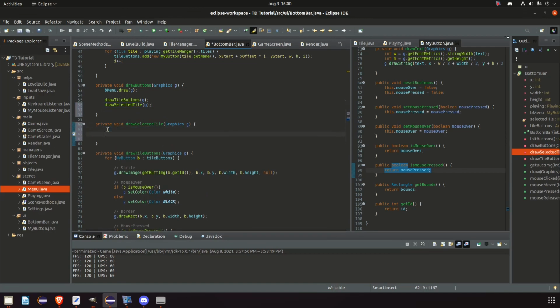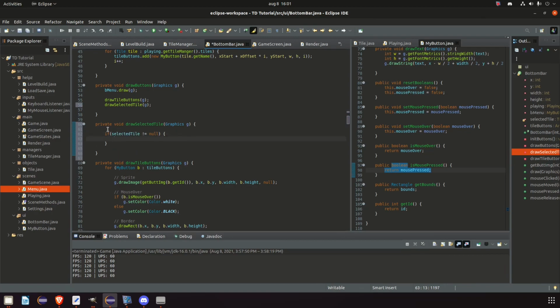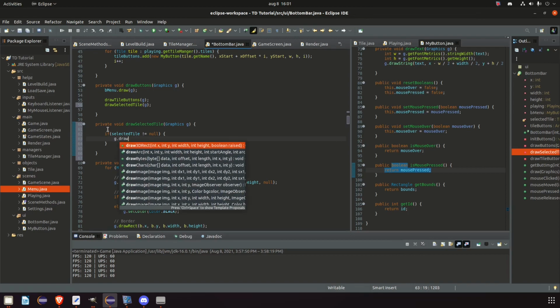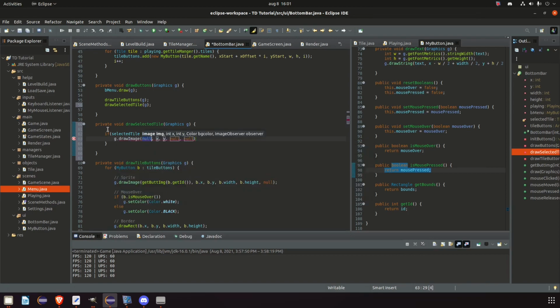Since it's not initialized to begin with, we say if selected tile is not equal to null, meaning it's been initialized, we say g.drawImage selected tile.getSprite. Where do we want to draw it?